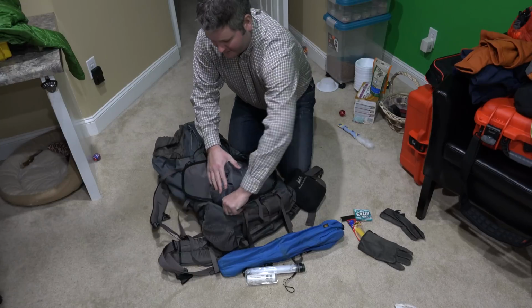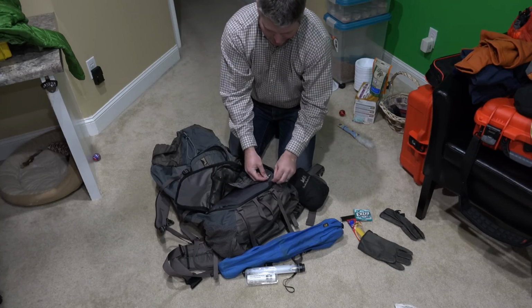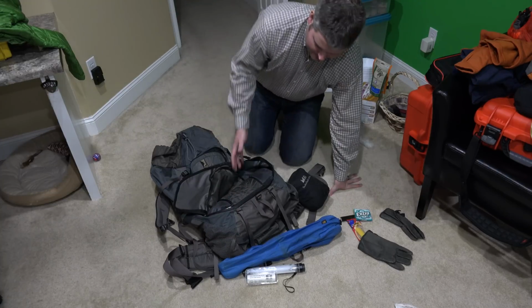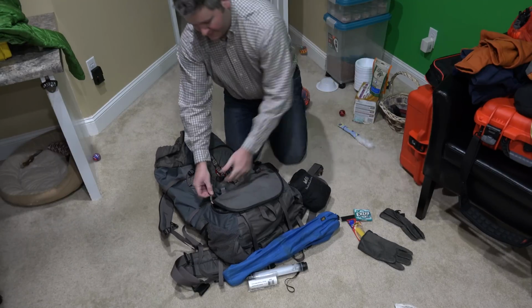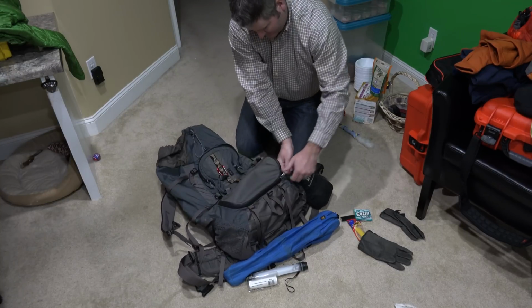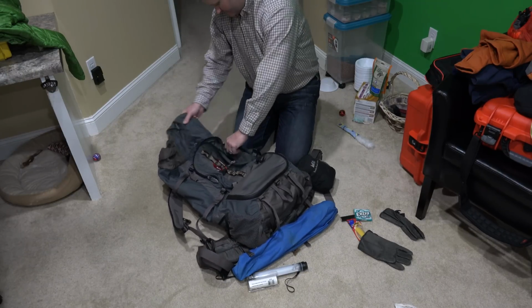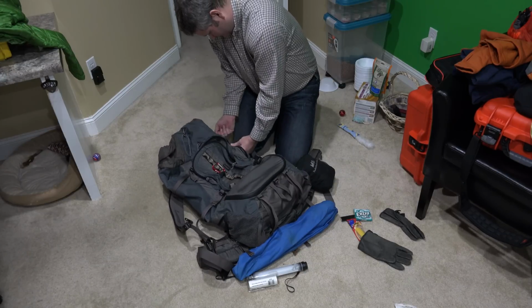So I'm putting my sleeping bag in here, in the very bottom. And then this particular pack has a little zipper piece that'll further compress it. So that's nice to be able to keep that out of the way. Ultimately, that's used for sleeping, so it's something that I shouldn't have to deal with until I pitch my tent. So it's on the very bottom. It's secured. Now what I can do is start loading my other gear. And zip this back up. Okay, that's zipped.